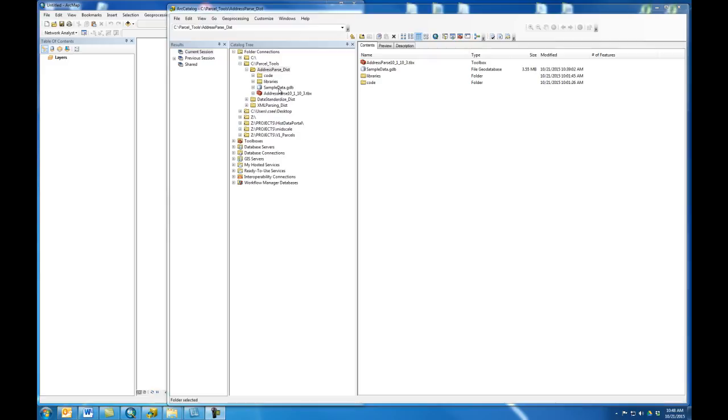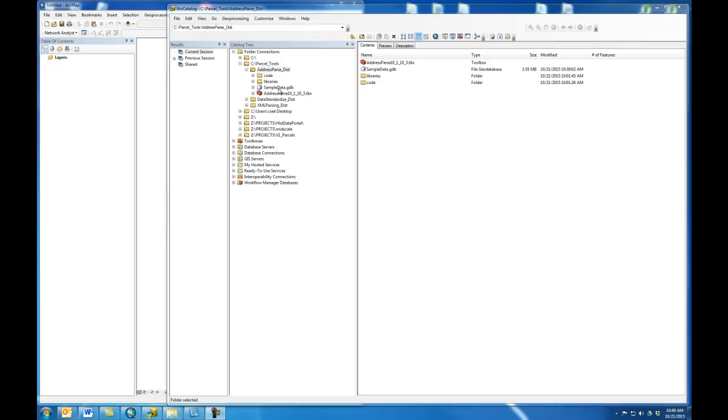You can find it here in the sample data file geodatabase. The address parsing tool is designed to parse a site address within a file geodatabase feature class. The tool will create a copy of the input feature class containing the new address fields containing the address elements parsed by the tool, new address flag fields containing information to identify poorly constructed or unparsable addresses, an error log as an output text file containing information on addresses the tool was unable to parse.